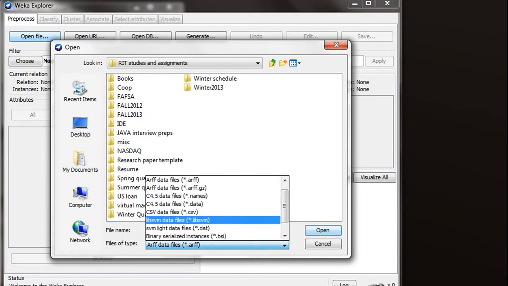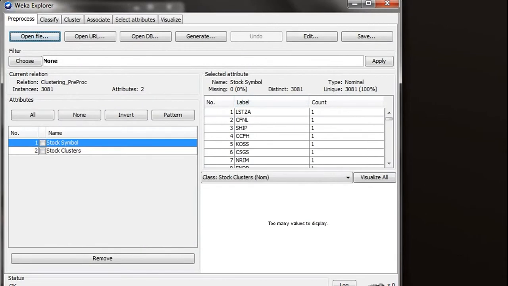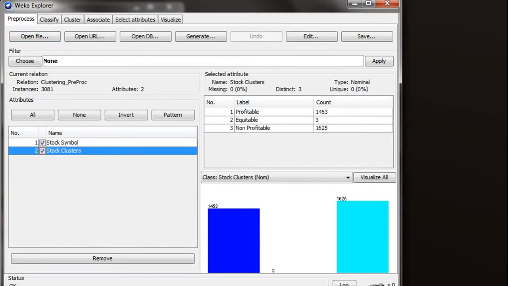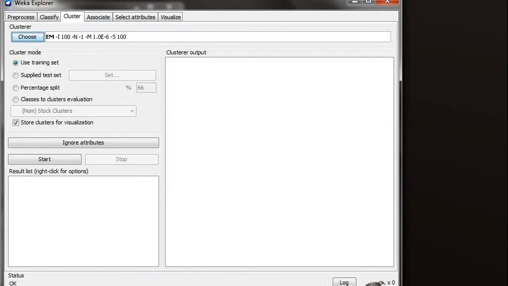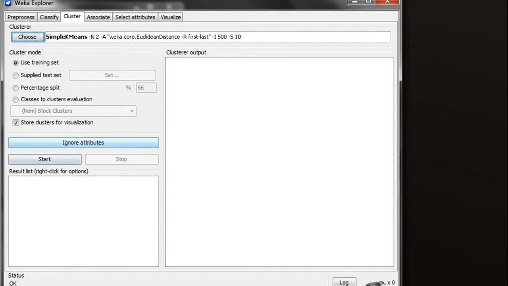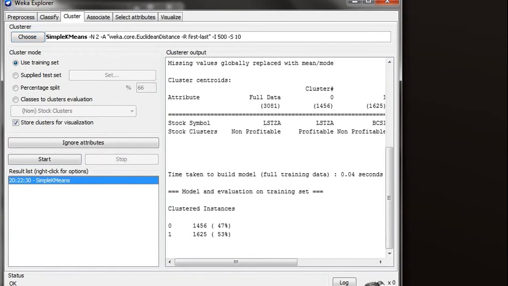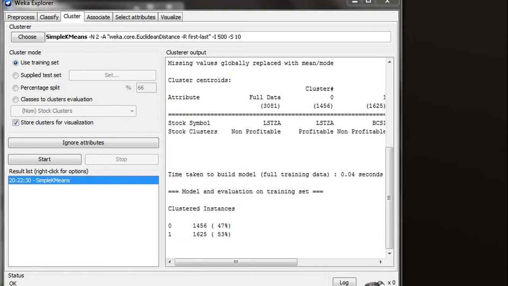We are looking for a CSV file. This is a CSV file. We have these two columns in the pre-processed data. Since we are planning to cluster it, we'll choose the cluster tab. We'll choose the algorithm, which is simple k-means. Start clustering, and we'll visualize the outputs.